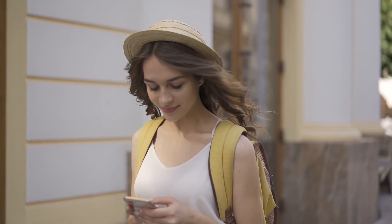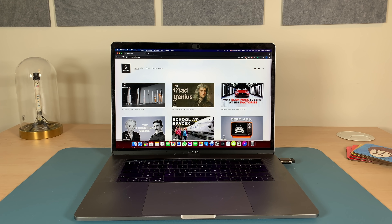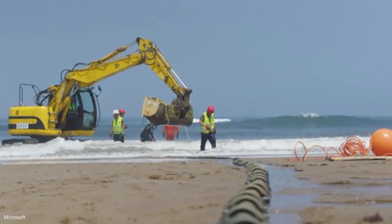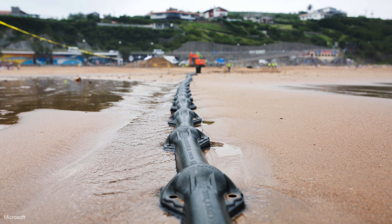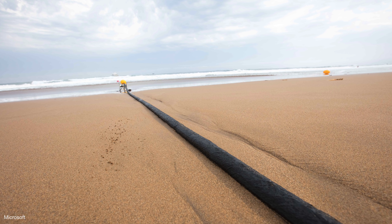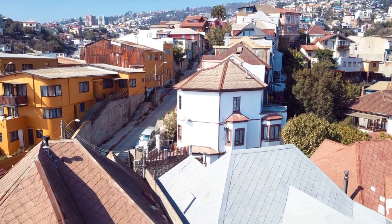While most of us access the internet through a wireless device, a physical link is still required. My website is hosted on a server in North America. If you're viewing this on another continent, your internet provider has almost certainly used a cable under the sea to retrieve the data. Lines just a tad thicker than a garden hose crisscross the ocean, zipping data from LA to Chile faster than the time it takes to finish this sentence.